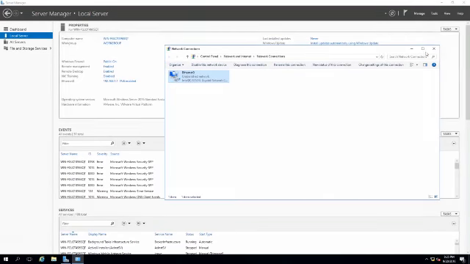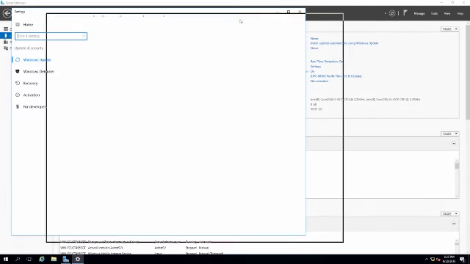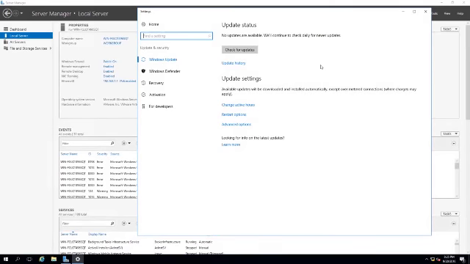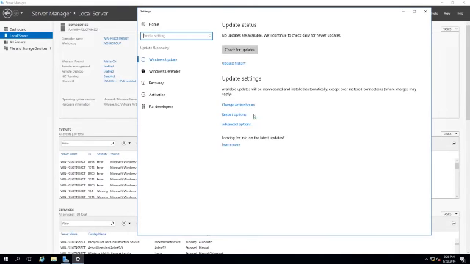So as I've already configured this, the next thing that I go through is the updates. Of course you can configure the updates to different options, let's say. If you want your server to install updates automatically, you can always select this option, or if you have any restart options, you can configure them in here.